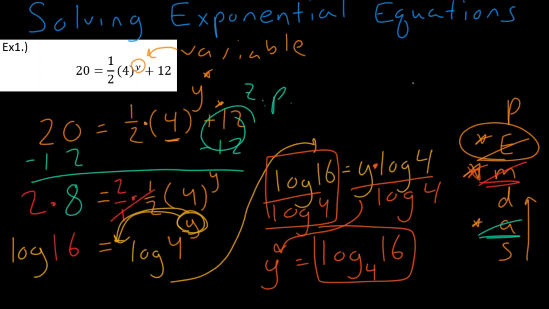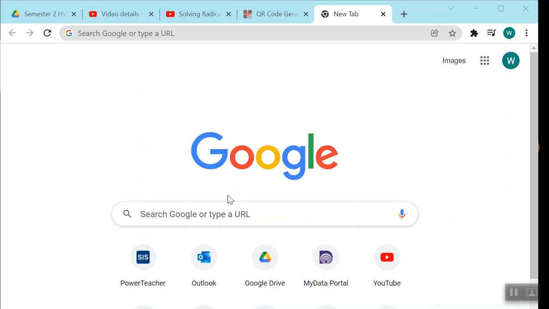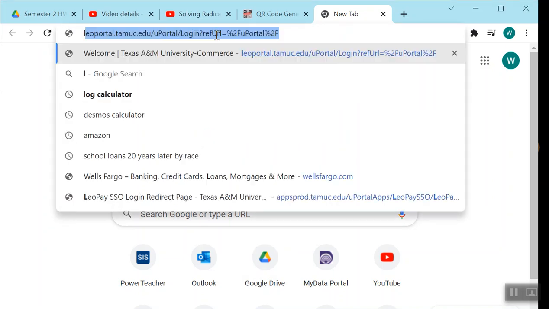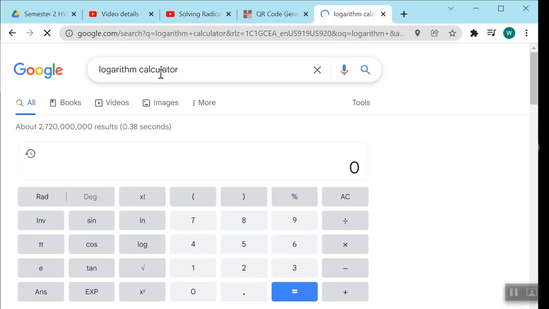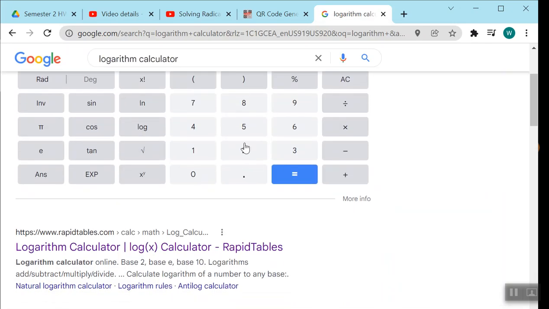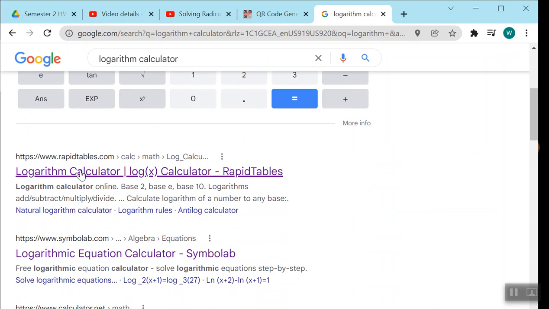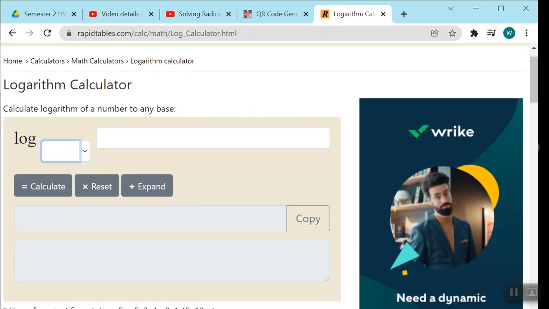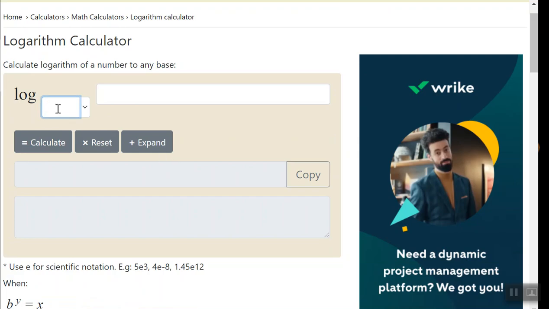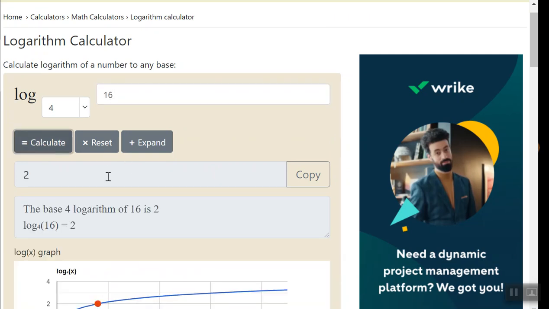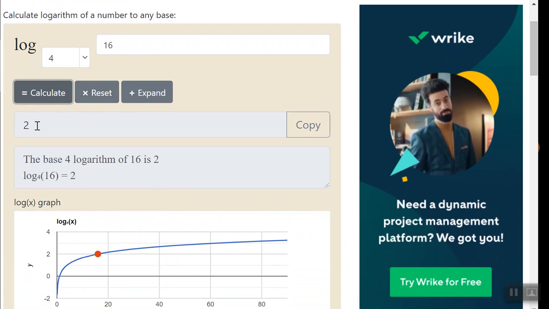Let's pause the video and I'll show you where to find an appropriate calculator. Okay, so here in our window, we can type in logarithm, and something will pop up like Logarithm Calculator. We probably don't want to use this first one, so let's go down here to Logarithm Calculator. In our problem, we have a log base 4 of 16, so we'll put a log base 4 of 16 and calculate. It turns out the answer is 2. So this logarithm calculator works just fine.